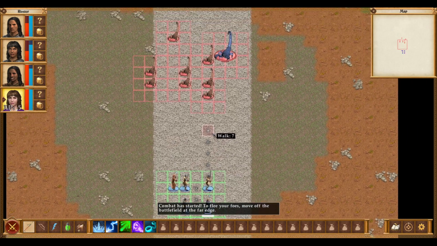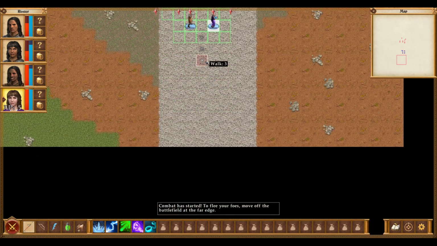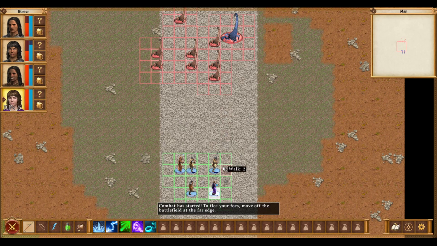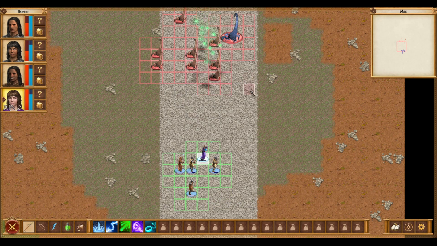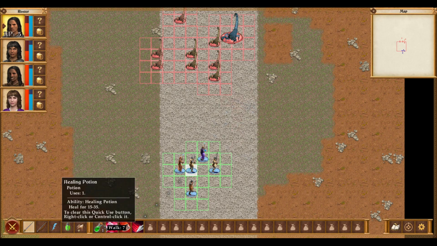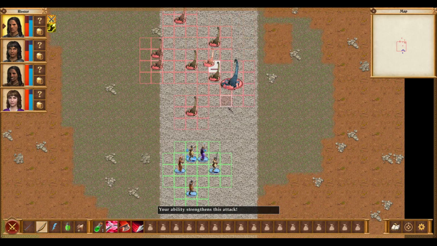Okay, so we have an NPC that we probably have to protect. Also, I guess this tells us what that blue thing was, the blue scorpion that we saw on the map, which is going to be a great scorpion. No, to flee. Well, we do have that option, apparently. Nice. Beat ourselves up. Summon a skeleton. Okay, that'll help. Help out a little bit.